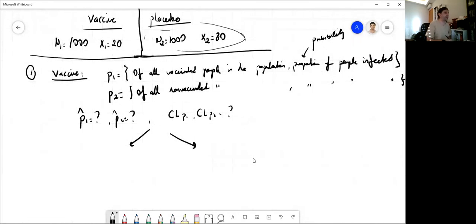So, point estimate. The maximum likelihood estimator, if you remember, for this case is basically x1 over n1, and it's the maximum likelihood estimator for the binomial distribution. That was basically the quiz question, and as far as I read your quiz papers, there are few people who have managed to come up with the idea that it is binomial distribution. Most people have used geometric distribution or Bernoulli distribution.